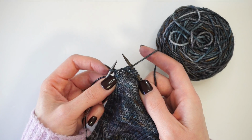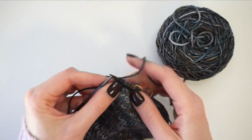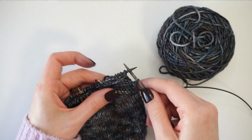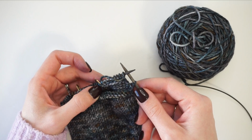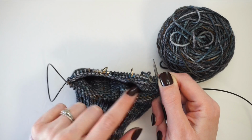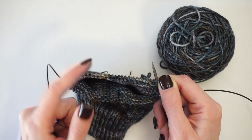Now when I have that 1 stitch remaining, I'm going to turn my work, and I don't want to do anything with my knitting needles. I want to leave them exactly as they are. Now I'm going to be working across the inside of the sock, right across the purl side of this first half of the stitches.